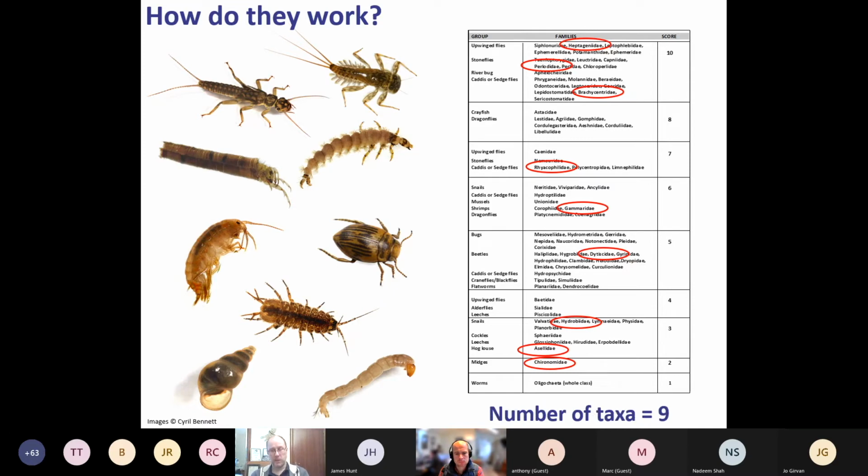And then, because there are various variations as we go through the year and between sites, we want to have a look at the average as well. That's because sometimes a single high scoring taxa may skew the result. So on an unpolluted stream in the south of England, in one of the chalk streams, you might get something as high as 300 with this particular scoring system, but upland rivers would normally be much lower than that.